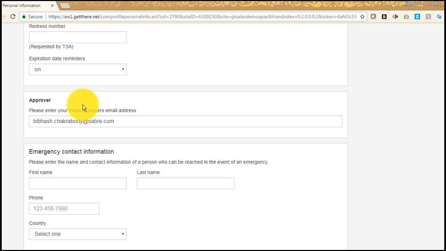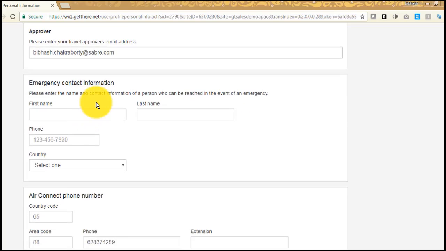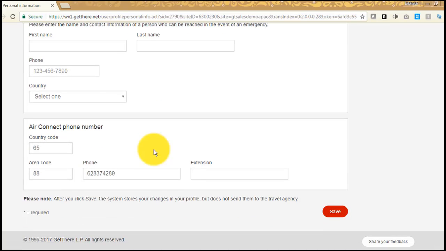You can create CFEs in many ways, like as a drop down, as a multi-select, as a radio button, checkboxes, or free flow text boxes, or you can create restricted information as well, so that until and unless the user updates that information, no one can complete their profile. Scrolling down, the emergency contact information is optional, but we always recommend updating that.